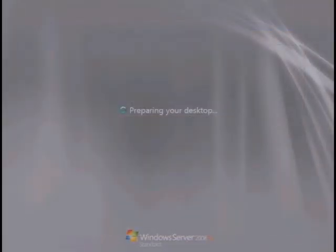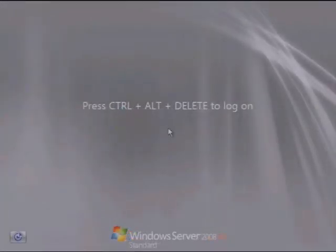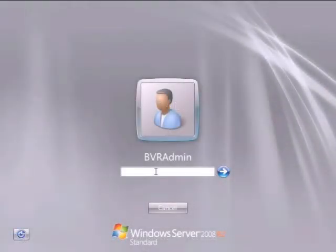After selecting Start, Windows should initialize and you should see the message preparing your desktop. After a few moments, you will be prompted to log in. Go ahead and select Ctrl-Alt-Delete. This should take you to the Windows login page.